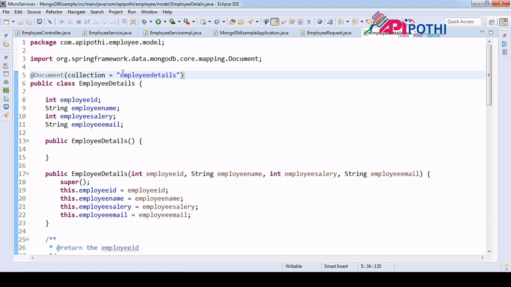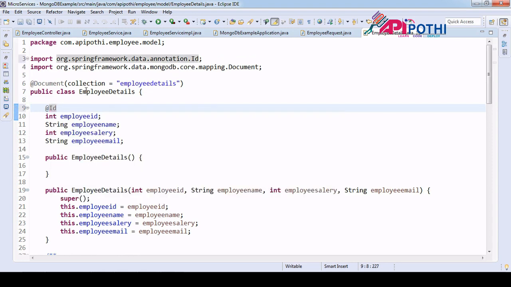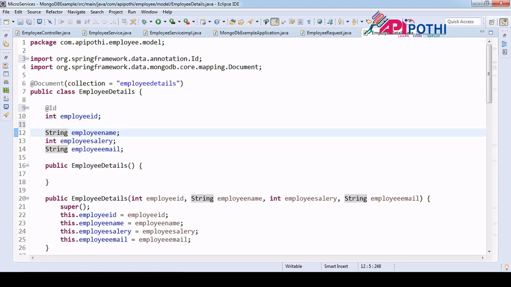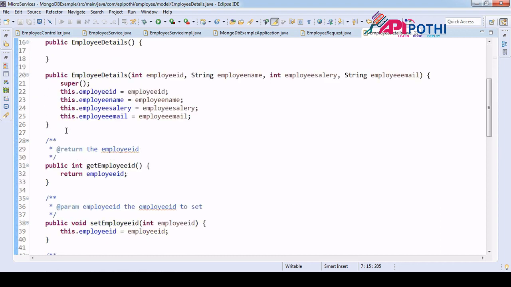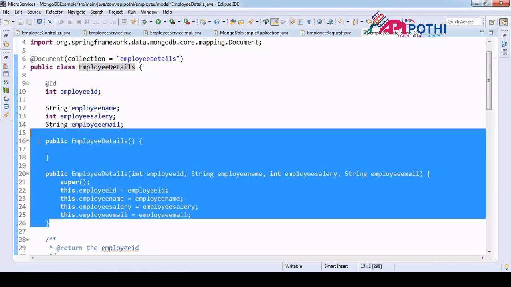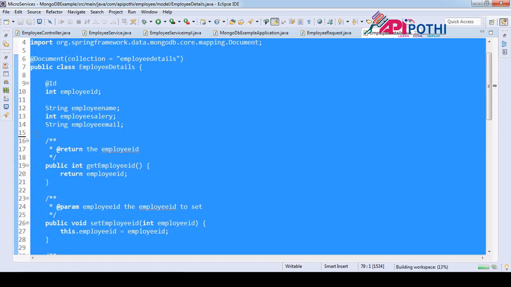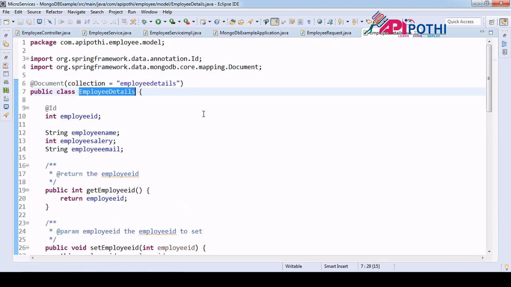So this collection it has to create, and while creating the collection it has to also consider that this employee ID is treated as the ID. That's all. Generally we don't need a constructor here, but later whenever we need we will use it. For now let's delete it, we are not going to instantiate the employee details class anyhow.